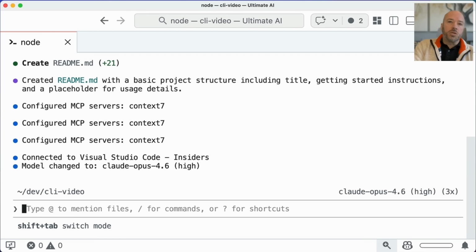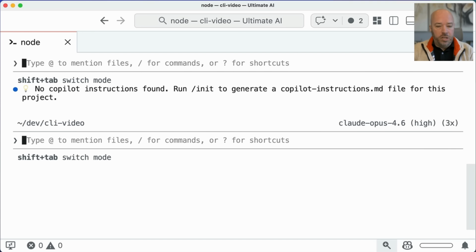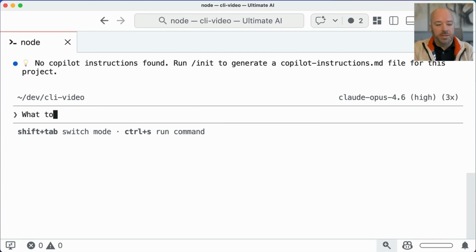Now let's look at some shortcuts that you're going to use a lot. So one that I keep using that you've seen me use a bunch here is just Control L. And that just clears the screen. Doesn't start a new session, just clears the screen. And so what we can do here is look at some of the other commands that are super important. So what other commands do I need to know?